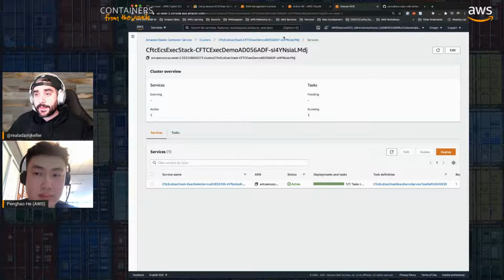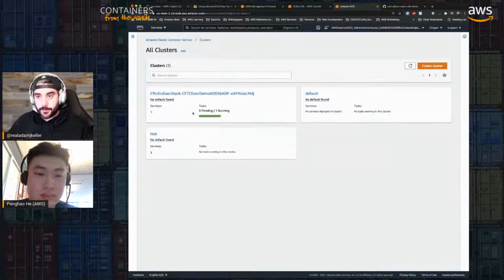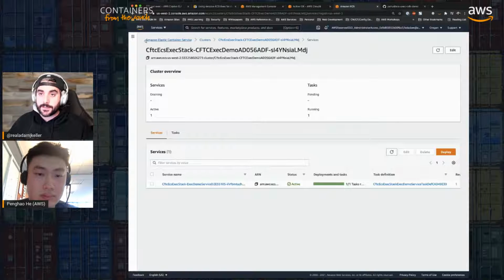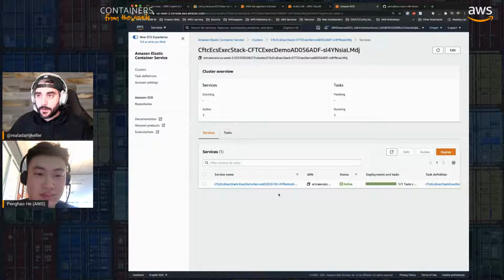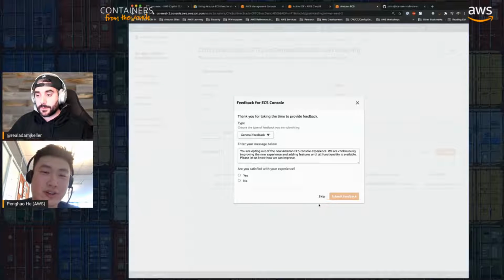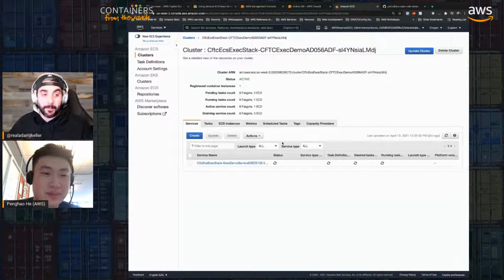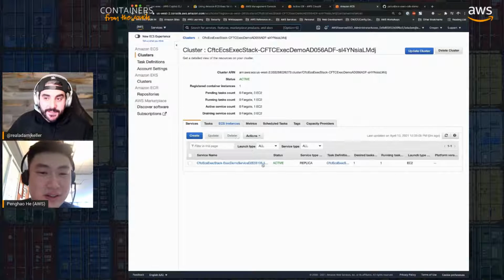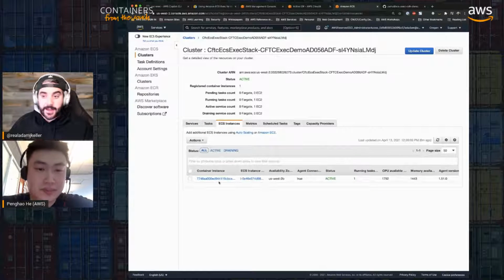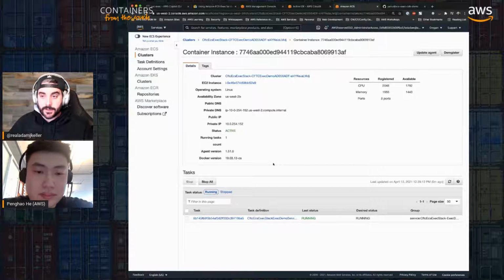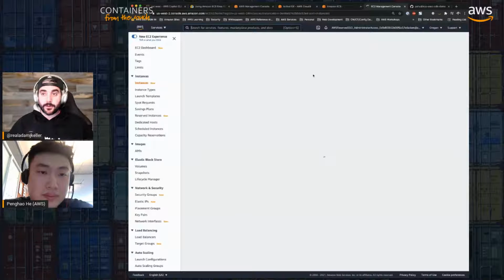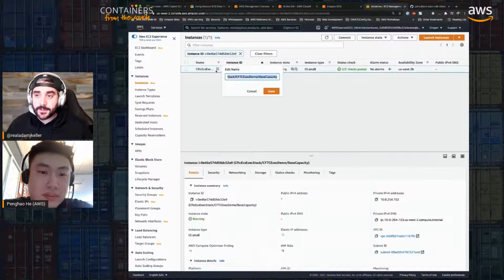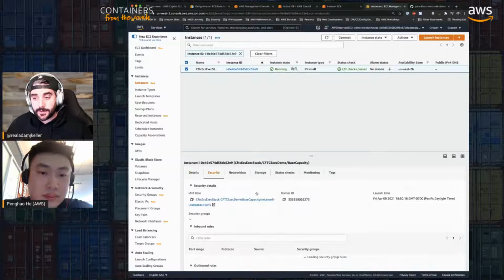So let's go to the other thing I want to show, which is the EC2 instances. I'm actually going to go back into the previous console here. Oh, did I? No, you didn't. Skip. Yeah, my bad. So if we go to the ECS instances, you see here's my container instance. Okay, so I'm going to drill into the instance. Let's actually look in the EC2 console. I just want to show there's no funny business here. I'm not enabling SSH or anything.